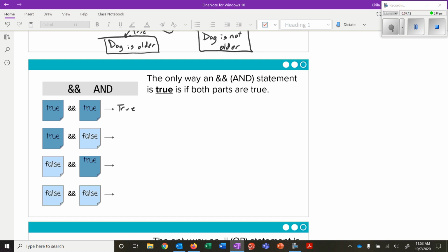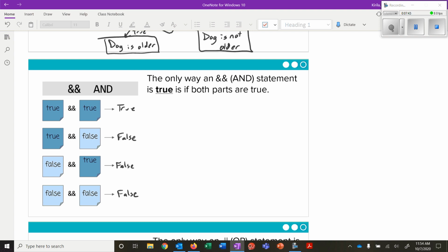A true and a false, well, they're not both true, so the entire and statement is false. That'd be like saying it is sunny and the sky is purple. They're not both true, so the entire statement would be false. Same with this third example, and then if both parts are false, obviously the whole thing is false.